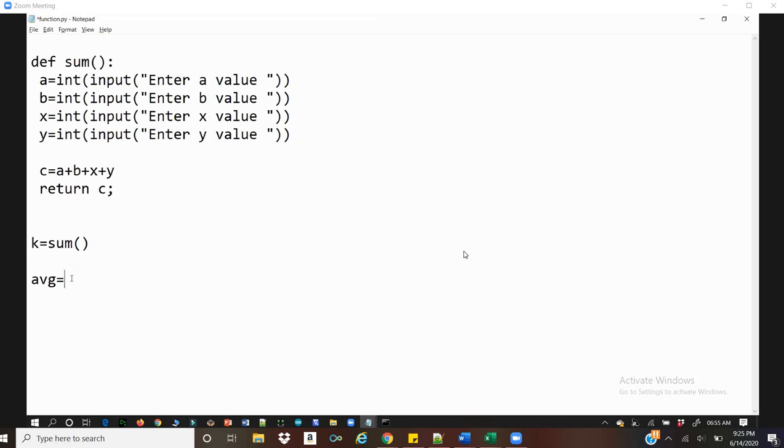And that k is a sum value, I can print it directly here. Print sum equals to C and average equals to k by 4. That's it, right? So that will be the average value. And I can print that average.